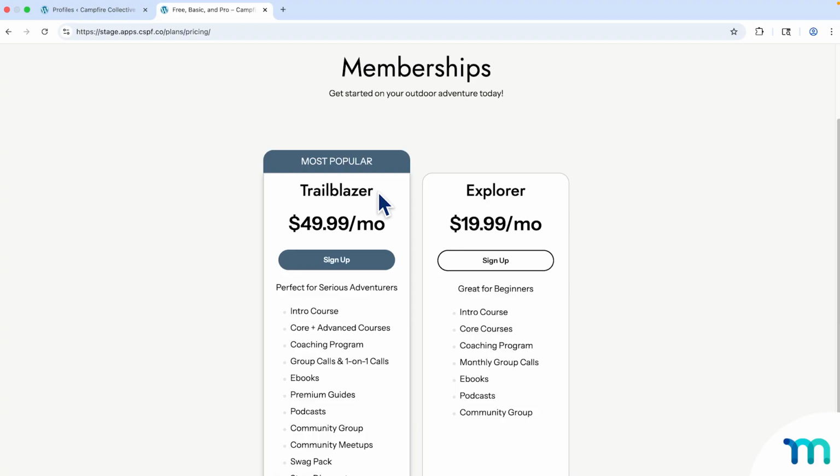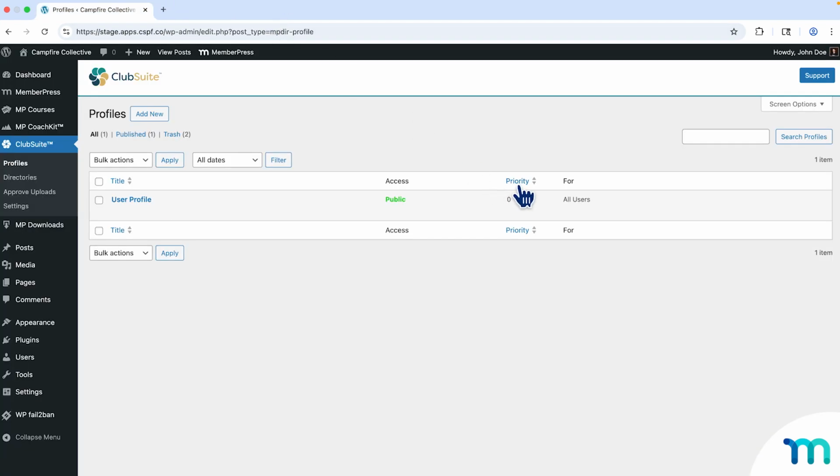So in this type of case, when users qualify for multiple profiles, members will display the profile with the highest priority number, which you can see here in this column. So you can set a higher priority level, say 1, for higher level profiles. This way you can add features to the user's profiles based on their membership level. Also, if a member upgrades to a higher membership level on your website, their profile type will automatically switch. And I'll show you how multiple profile types work later.